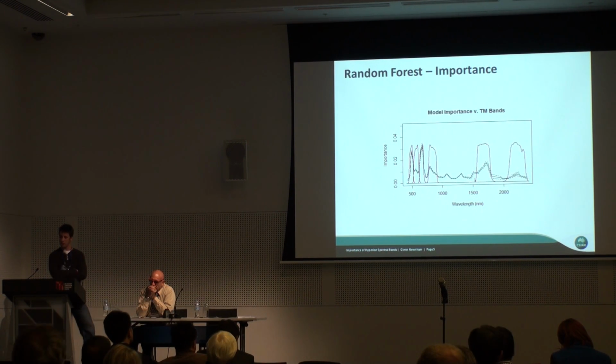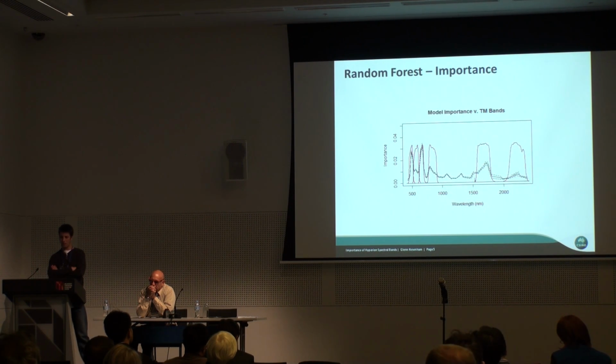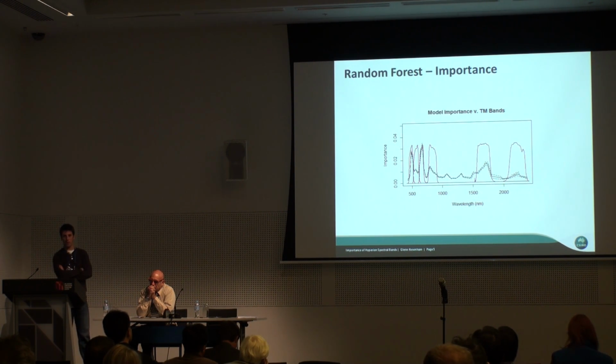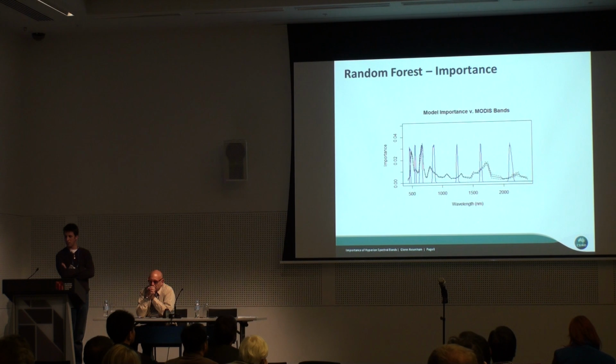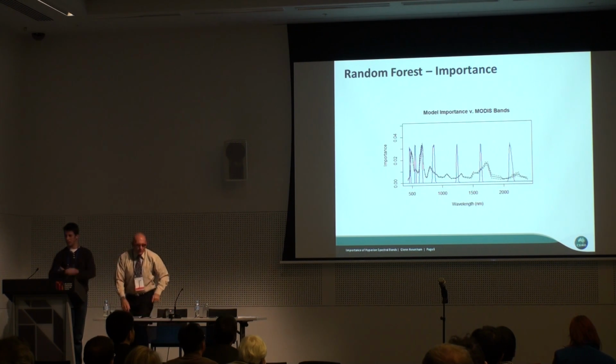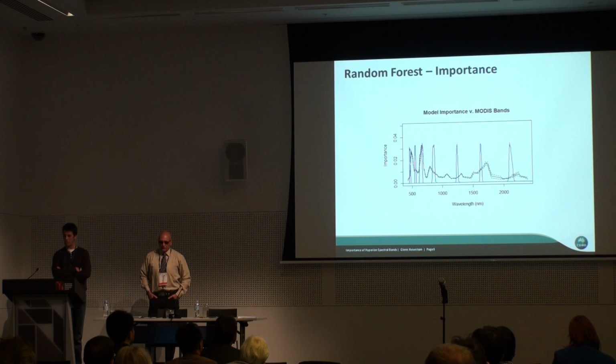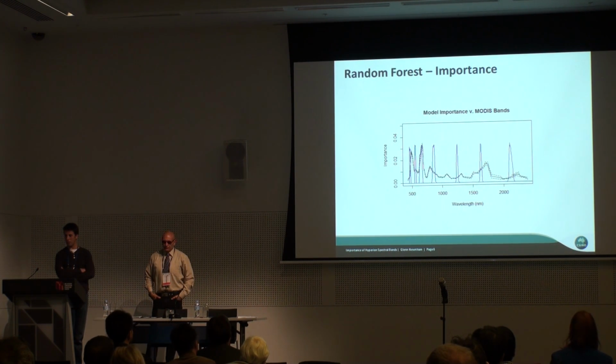Something we were interested in was the relationship between the overall importance for a full statistical model for the classification relative to broadband sensors. This is the model importance curve in black relative to Thematic Mapper bands. You can see that the Thematic Mapper bands match up fairly well with the importance peaks. Comparing that to MODIS bands, the MODIS bands tend to fall just off those peaks. So if you're basing it purely spectrally, you might decide that TM might be the way to go. But there are a lot more potential applications in those importance curves, and I'll be happy to chat to anyone about those after the session.